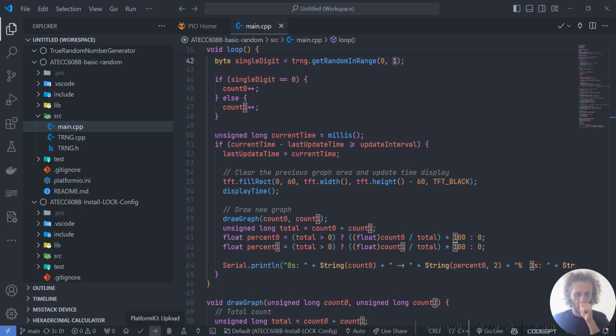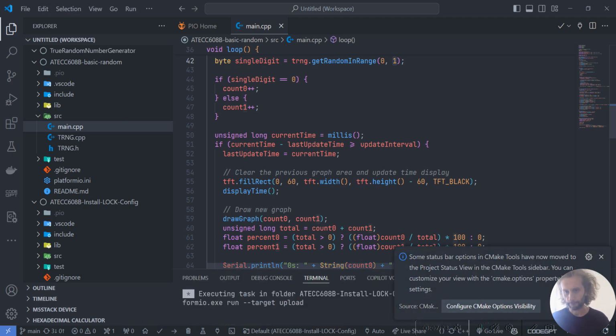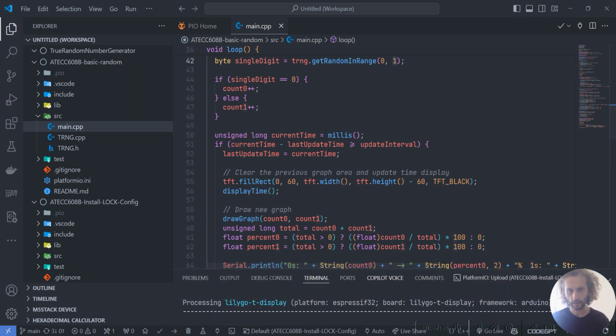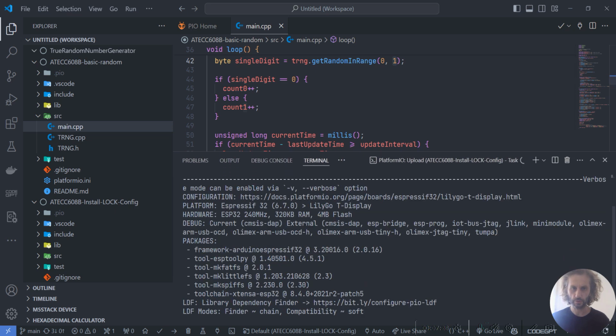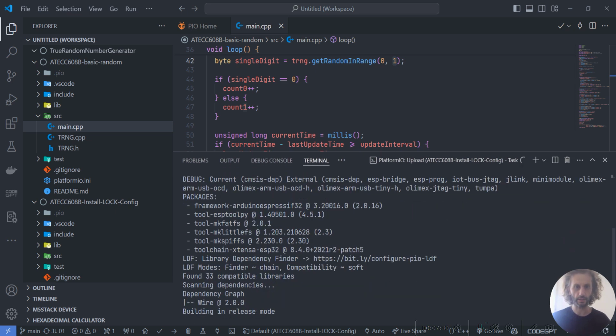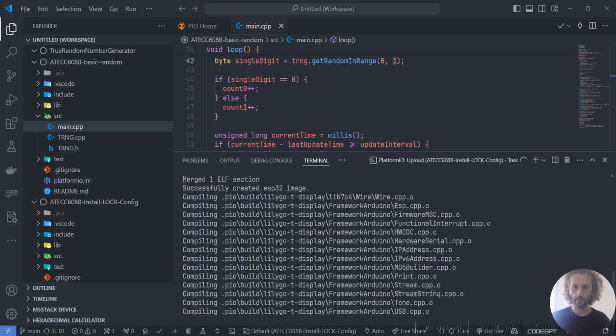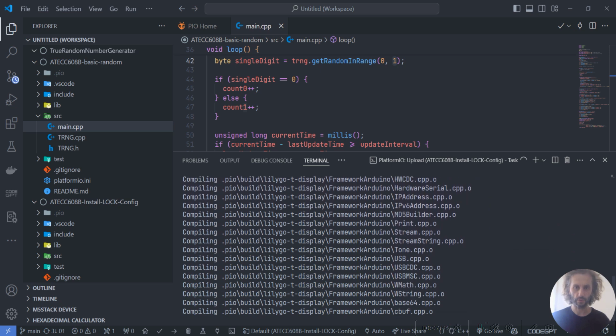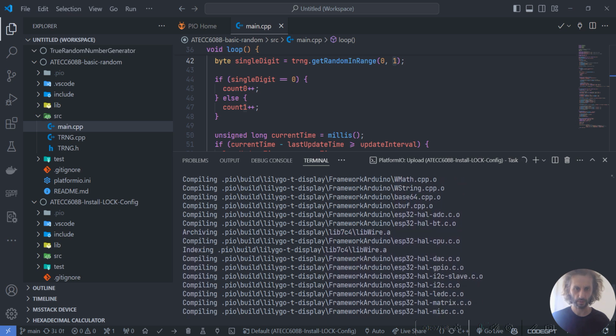If you want to upload the code to your ESP32, you click on upload, and then you should get something like this, and it will compile it.